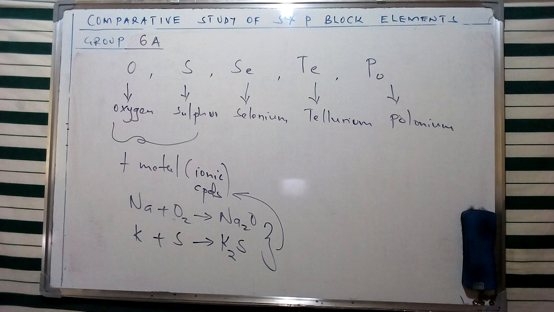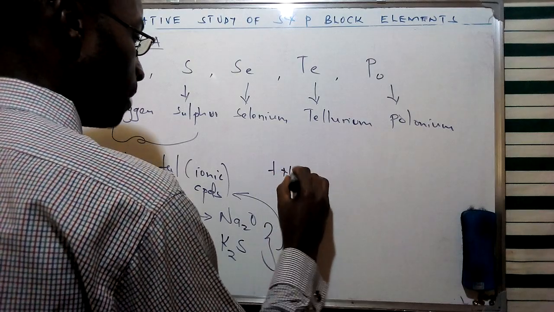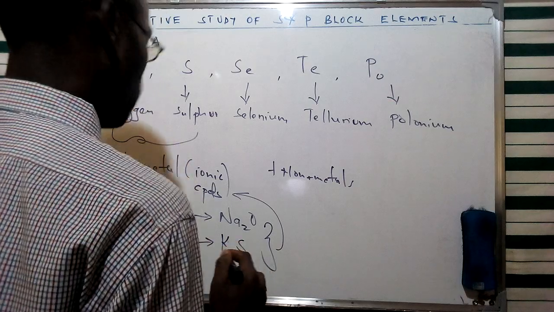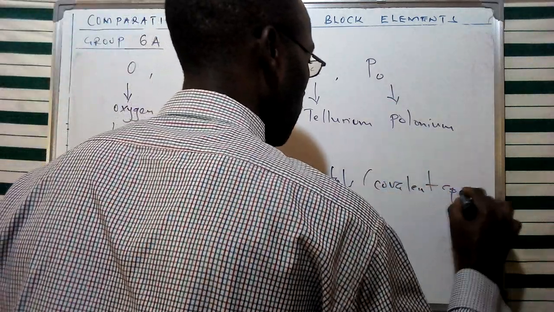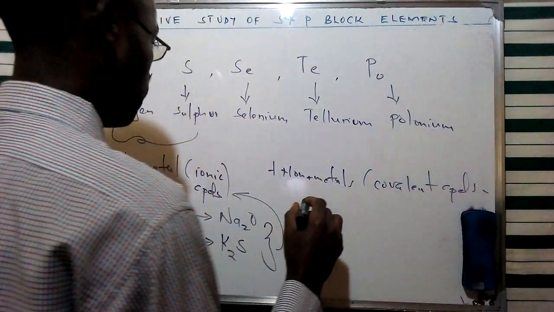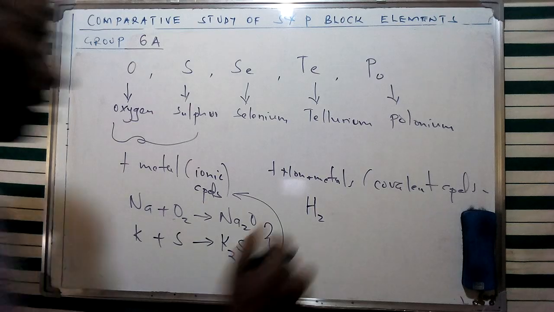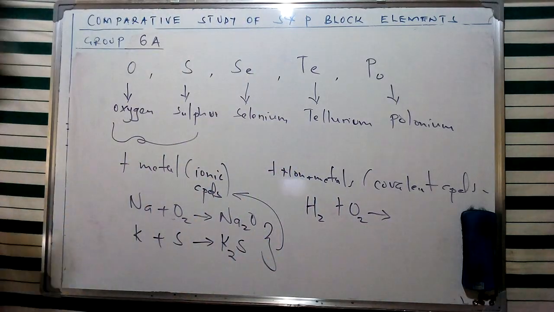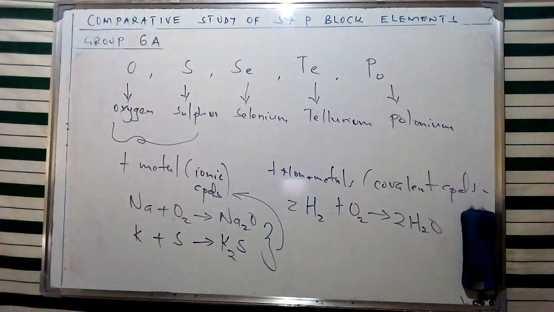If we look at perhaps the reaction between these two members plus non-metallic members, or non-metals, these are going to form what we refer to as covalent compounds. And we can give an example of this. If we have hydrogen reacting with oxygen, this is going to lead to the formation of water, or two molecules of water, given as such.